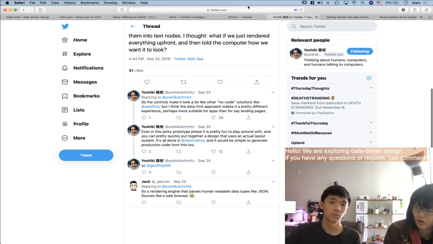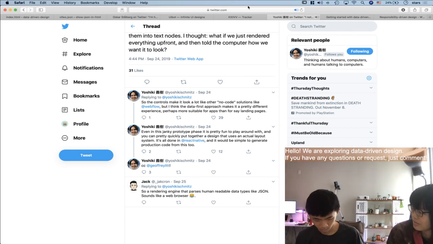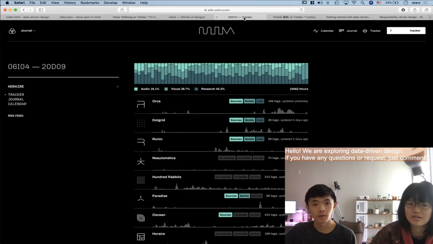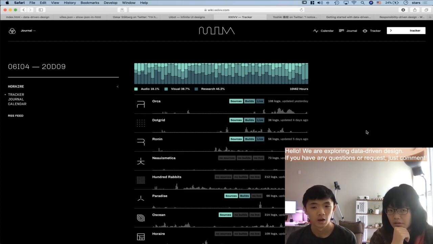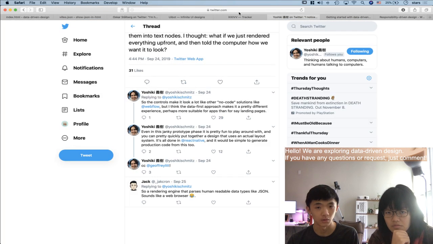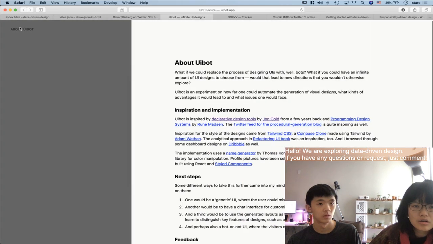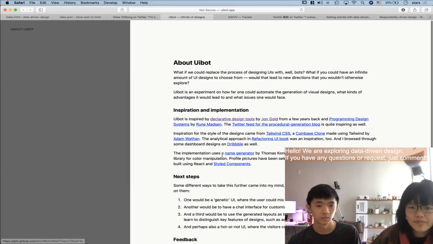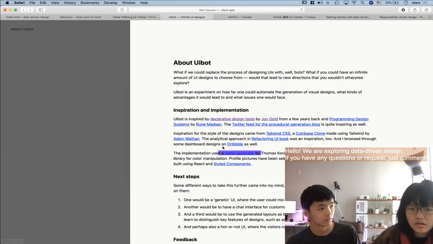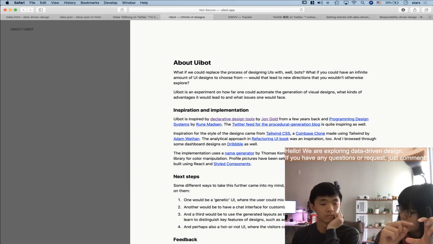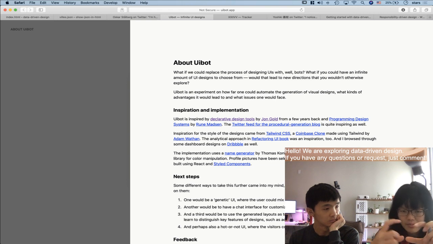I wonder if there's a tool we can build for ourselves. Do we have a need right now, or can we think of a need for our own 100 Rabbits? It might take a while. We could start it today, or we could go for a small, tiny experiment. The creator of UI bot used a name generator and a color library for color manipulation and also avatar. I wonder if we can just create a little card, or even without that, just the avatar, and the style of the card changes.